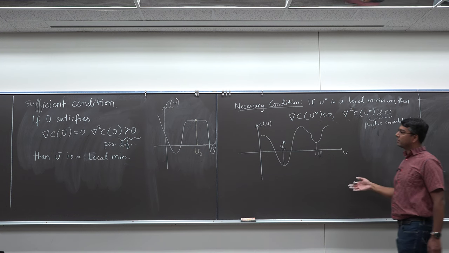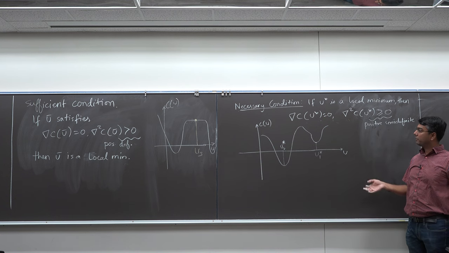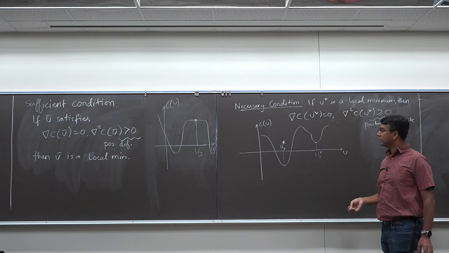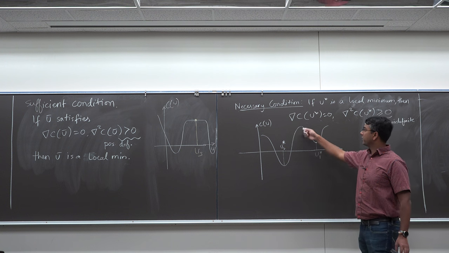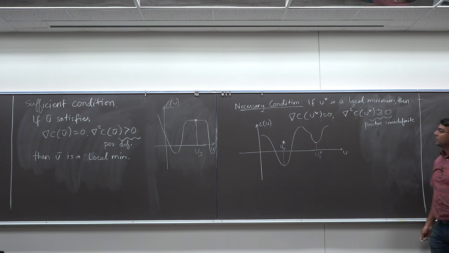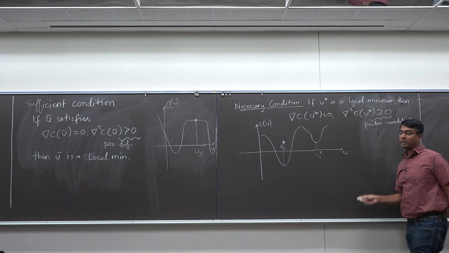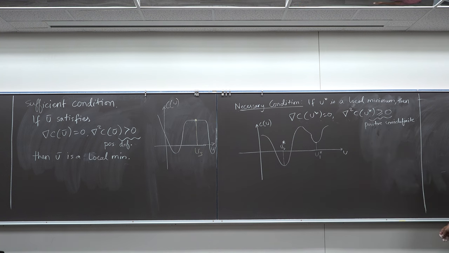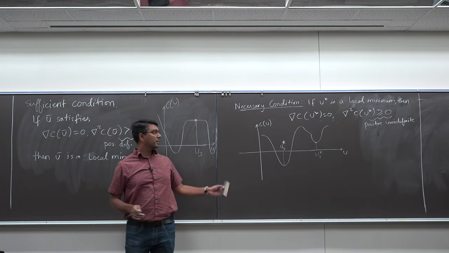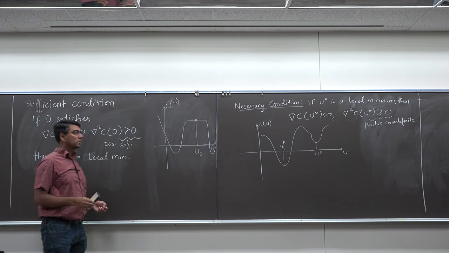The reason why this topic is important is that whenever we are under an attack, or even when we are not under an attack, we would like to optimize our actions in order to minimize certain metrics. Typically the cost function is the metric. It could be fuel consumption, it could be tracking error. So we want to minimize the cost function, and typically we design our action on the basis of the cost function. So that's why we are studying this topic. The sufficient condition and necessary conditions are here. If there are no questions, I'm going to erase this part. No? Okay.